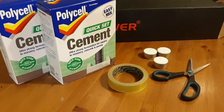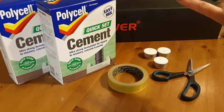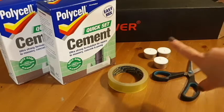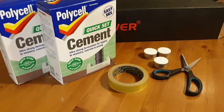So to make this candle holder, you will need your cement and some cardboard. I am using an old box that I got with my tripod in, some Sellotape, your candles, however many you want, and your scissors. So the first thing I need to do is to cut the box out and Sellotape it all together.